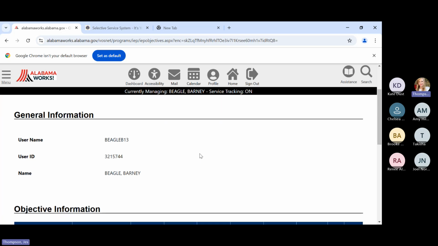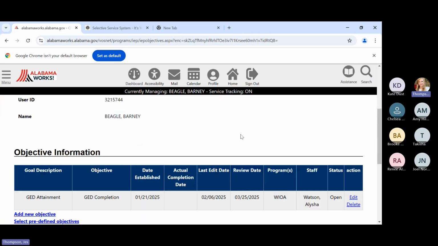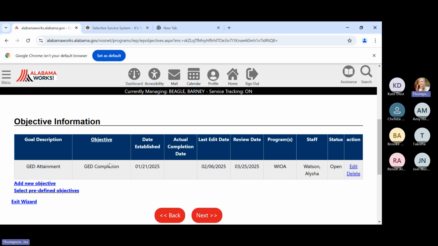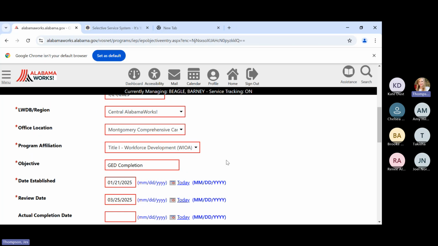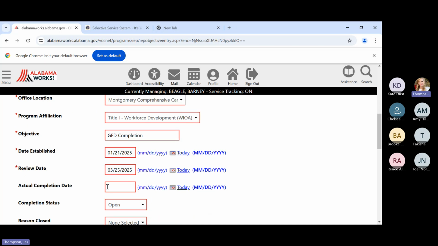On the objectives tab, again, it has our identifying information and it has our objective. So to go in and make edits to it, under the action column, you select edit. And again, it's all the same information we had. And we're going to go in, and now you have to enter in an actual completion date.